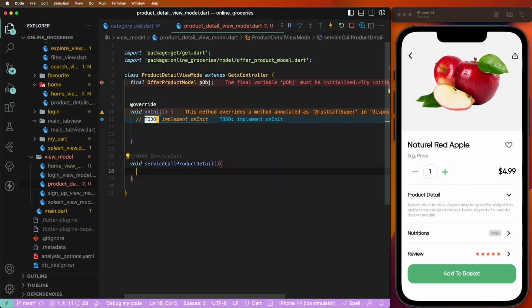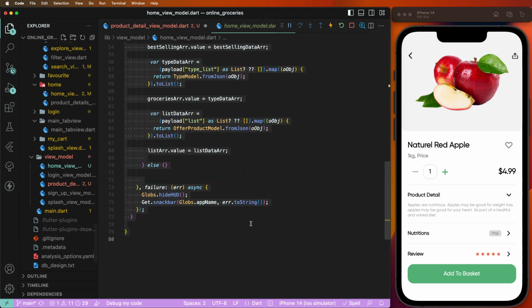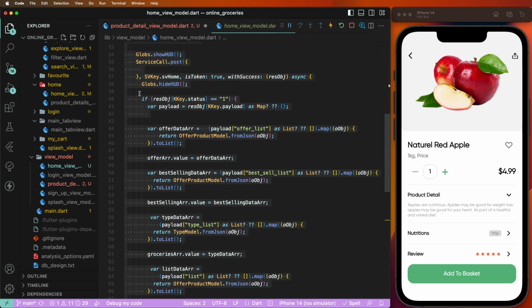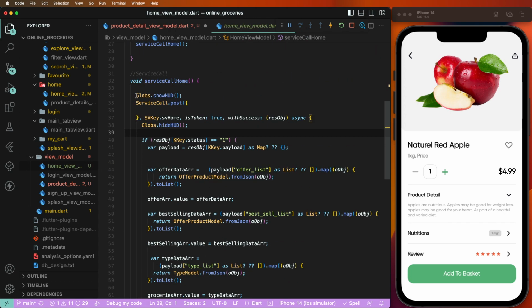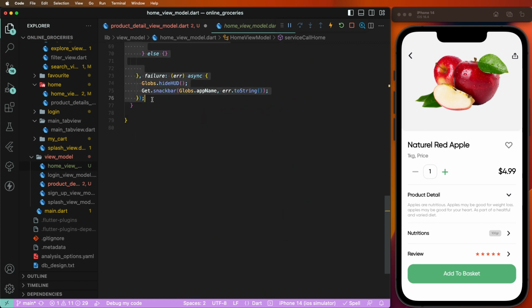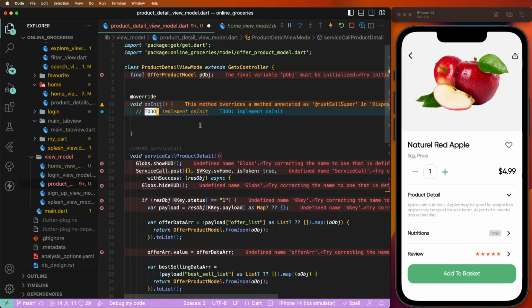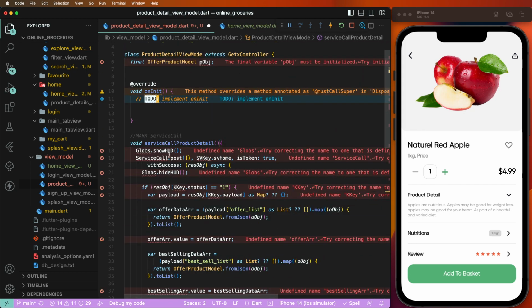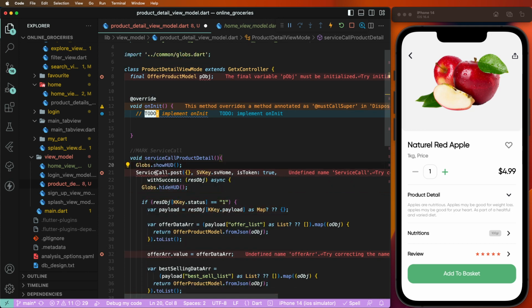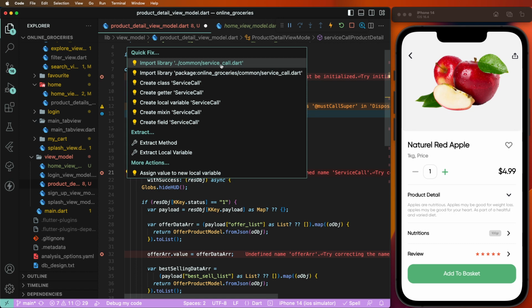First of all, we need to go inside the home view and copy these methods. Now we need to paste them inside the detail. Now we need to set these and import this globe class first, and after that this service call.